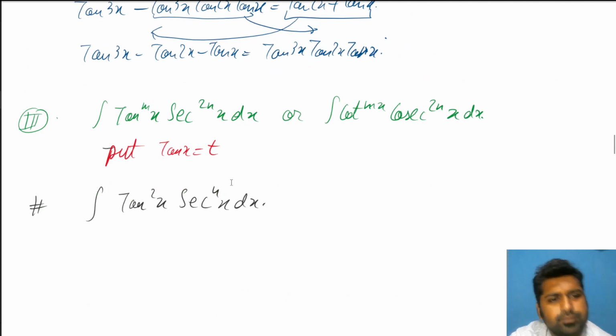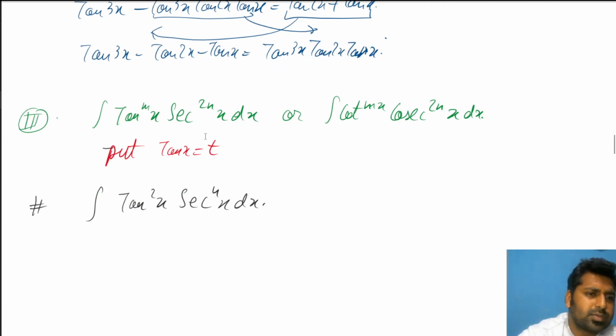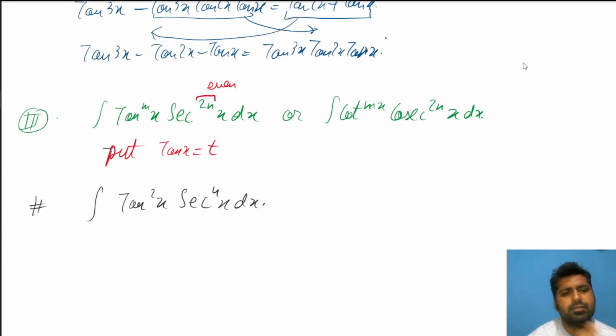Let's move to the third one. The third form deals with integration of tan and secant multiplication, but the important part is that the power of sec should be even, and then we'll use the idea. Same with cot and cosec also. If something is working with tan and sec, same thing will work with cot and cosec also, same idea, still even power. What is the hint to solve these questions? Just put tan x as t. Rest of the manipulation, how it's done, we'll see in the question. But you look at the form and you should know if sec power is even or cosec power is even. What do you do? You put tan x as t.